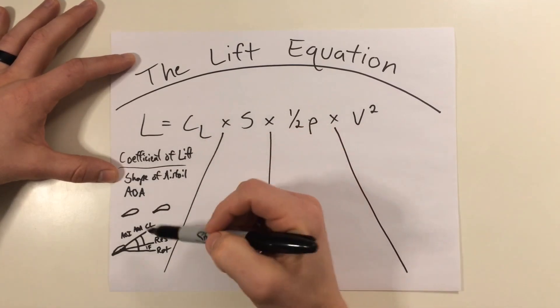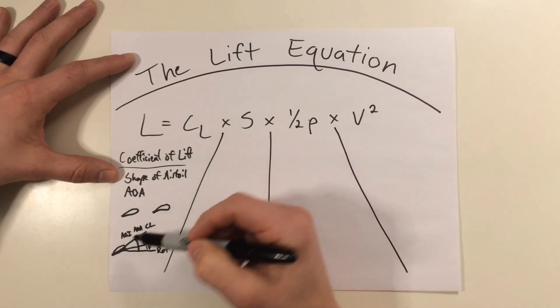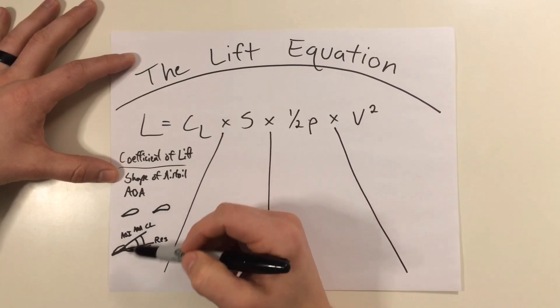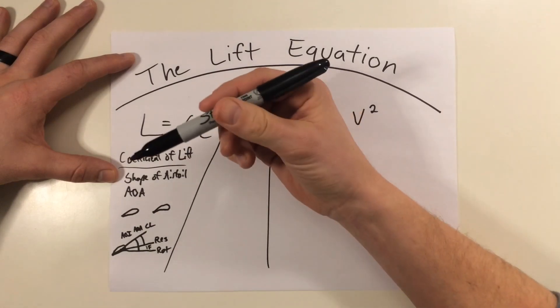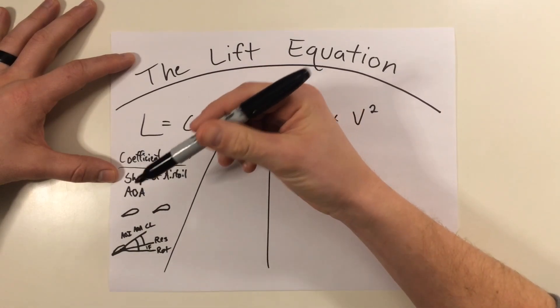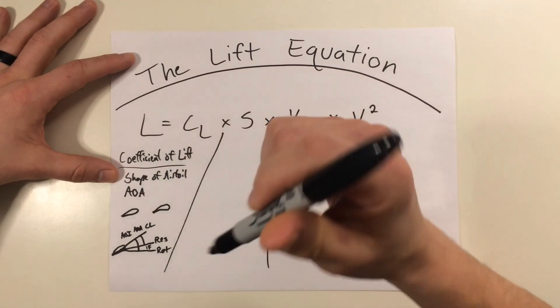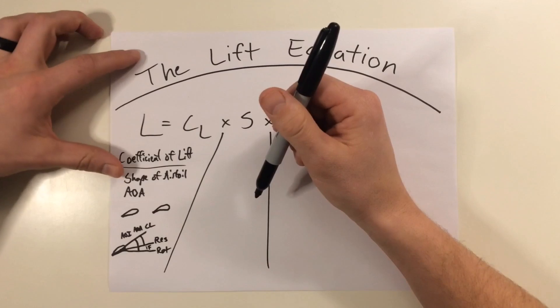Although, like I said earlier, the angle of attack is an aerodynamic angle which we don't directly control, it is affected by our angle of incidence, a mechanical angle, which we control with our cyclic and collective inputs. Now, for a better look at this, I recommend checking out some of my other videos, something like my compensation for dissymmetry of lift video kind of breaks down this a little bit more. I'll put that link in the description below, as well as a link should pop up in the video above.